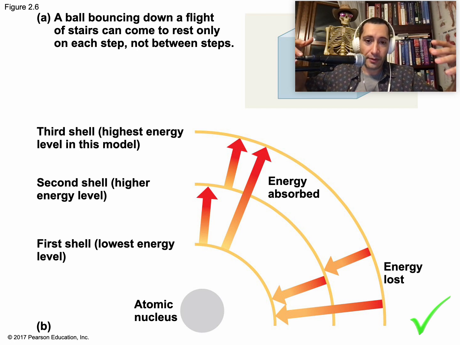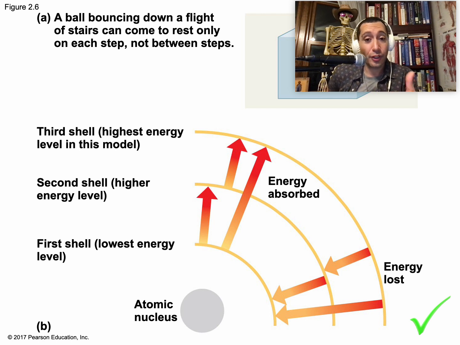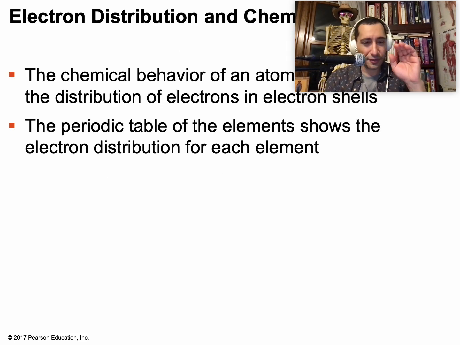Now, on the other side of the coin, you have something that's hot, whatever element, and then it starts to cool. Those electrons will jump back down to their lower state of energy because they're losing energy, and that's how they lose energy, by coming back down, closer and closer to the nucleus, without changing the element or anything like that. That's all that this slide is showing. As long as you just kind of understand the general idea, we're good. I'm happy. All right, skip.